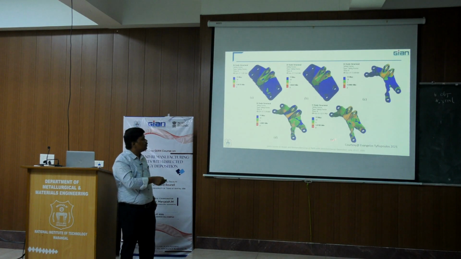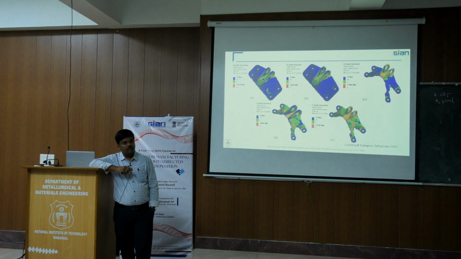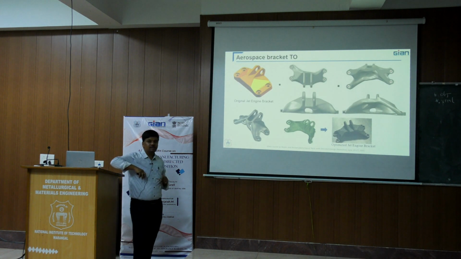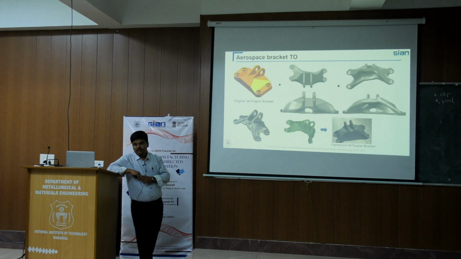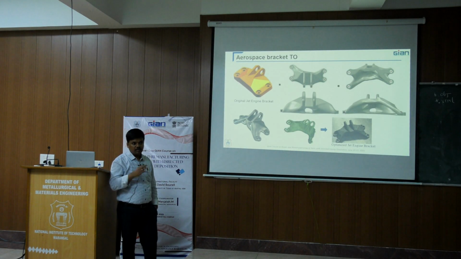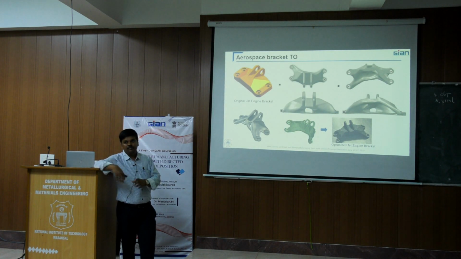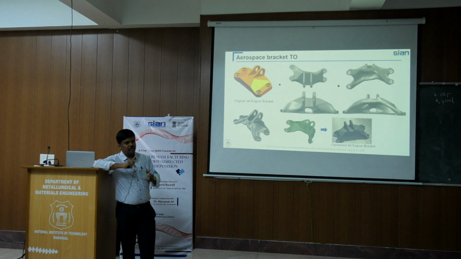I will show you the existing design, which they published in 2021, and this is the optimal design they were reporting. But with respect to our idea, how can we redesign it in a more attractive manner, with minimal cost and minimal wastage of material compared with the published or existing components? This is the data we have taken, and we have tried to do the topology optimization with our tool as well as another software, Altair, and even with ANSYS FEM we can do the topology optimization. We try to compare all these kinds of models with the different software.